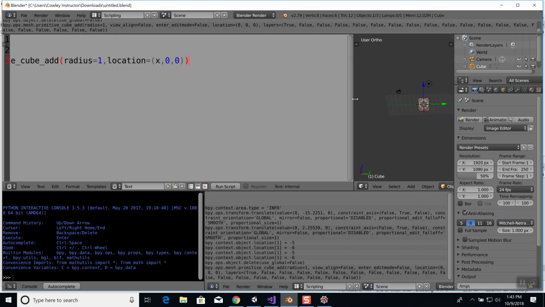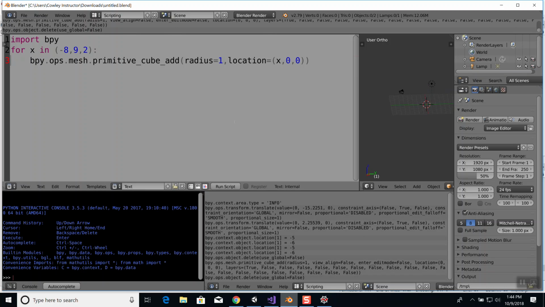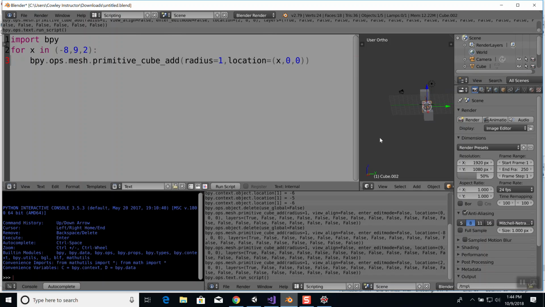Does that have two parentheses at the end of that? Yes, it does. Now I'm going to delete this. So I'll delete that, and let's run and see if I have any errors. Now I got some real issues, looks like.